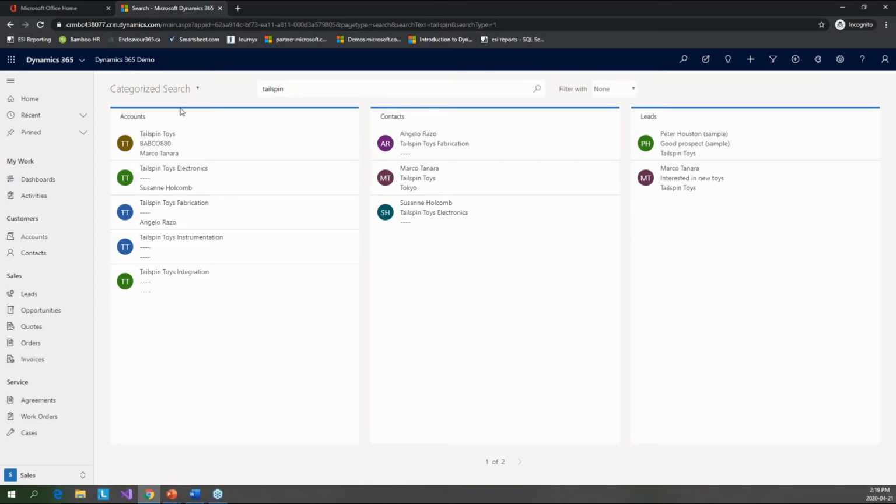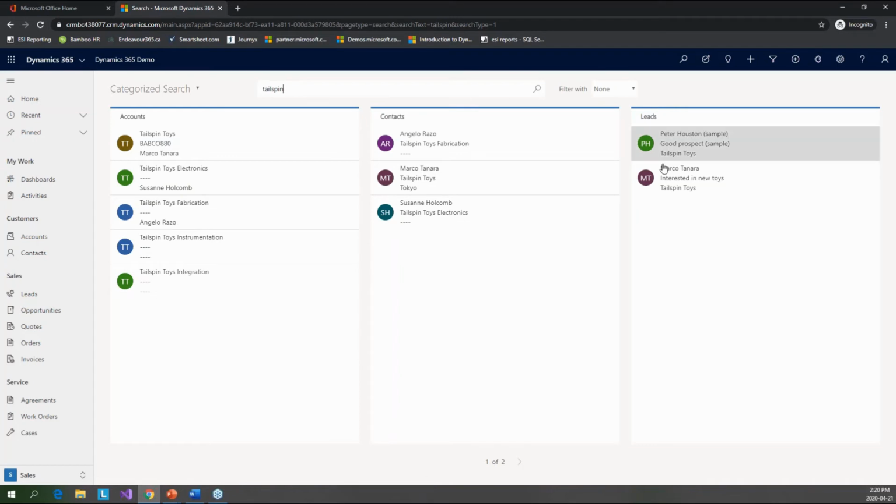Searching in categorized search not only brings back accounts, but it brings back any contacts that belong to accounts that have Tailspin. It even searches the names of the contacts. So if I was perhaps searching for a name of somebody, that person might show up here, but also his account that he's the primary contact for.